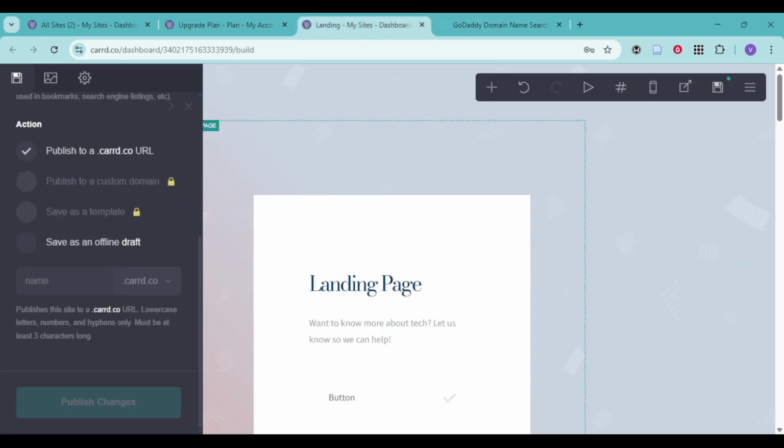With the DNS updates saved, go back to Card and click Publish Changes. Card will try to verify the records you added. DNS changes don't happen instantly on the internet, so give it some time. While Card often connects quickly, it can take up to an hour for everything to propagate. During this window, it's normal to see your site intermittently load or not resolve yet.